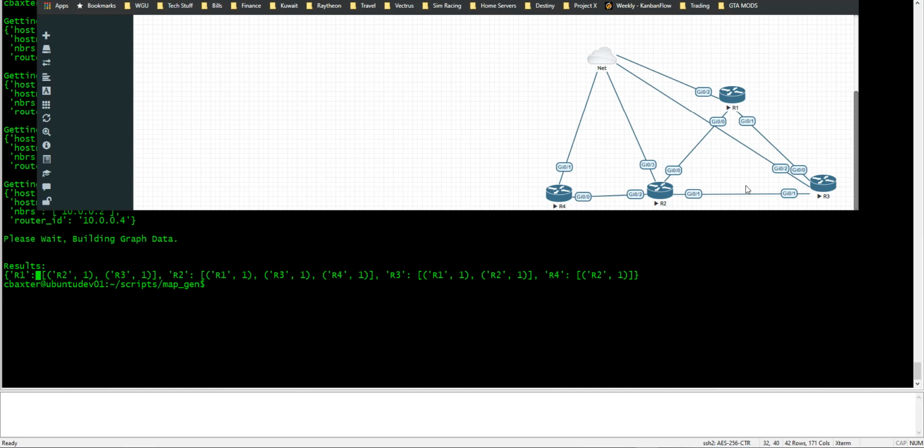Now, what this opens the door for is a lot of cool things. One of the things I have an idea for is SD-WAN, building out networks and doing optimization.